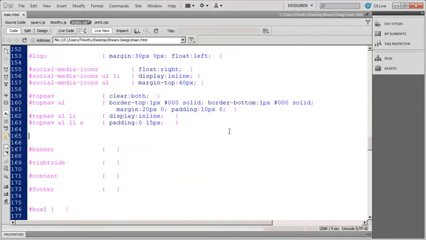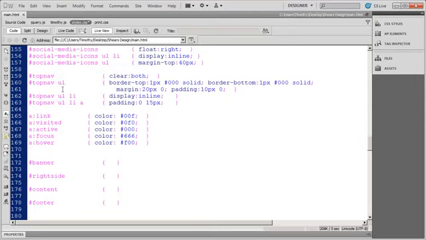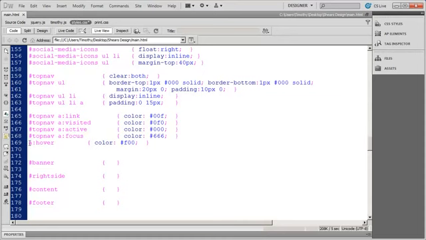I'm going to hit enter a couple times to give myself a blank line, and then paste those in. Now I'm going to copy the words top nav and a space, and paste that in. And what this is telling the browser is format these links if they're in the top nav section like this.